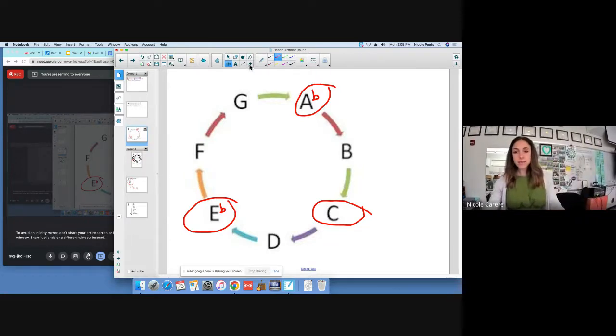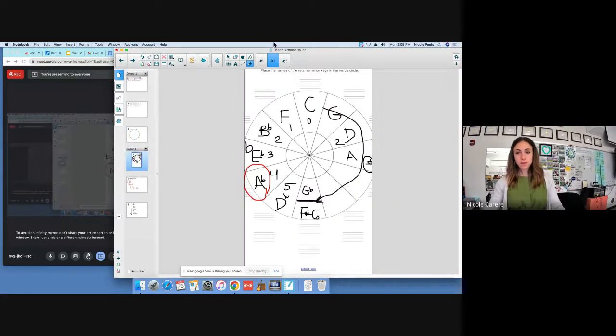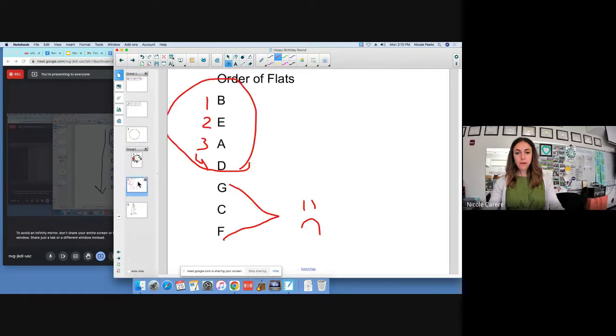Next, let's try playing a scale. So let's pick a scale from the flat side of our circle. Let's start with how about the E flat scale? Okay, E flat, 3 flats. What flats will we have? B, E, and A. Those will be our 3 flats for the E flat scale.